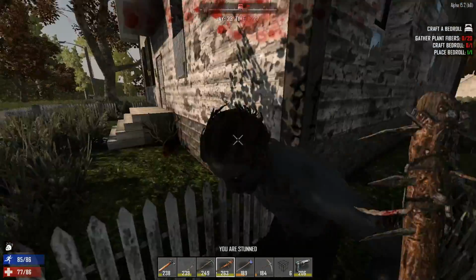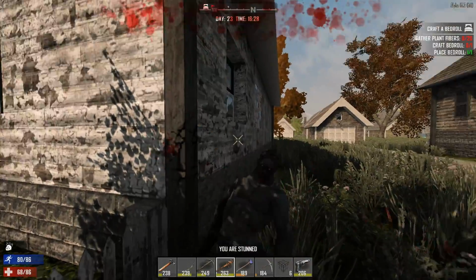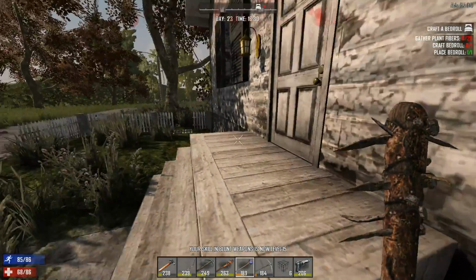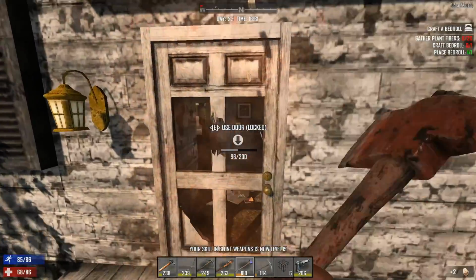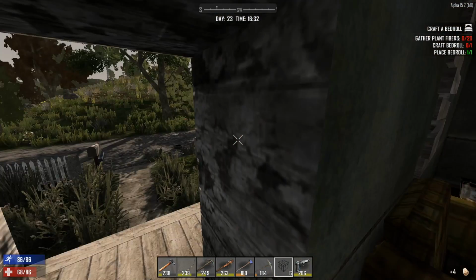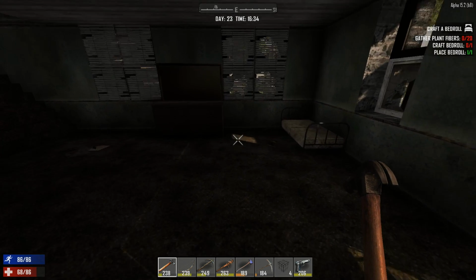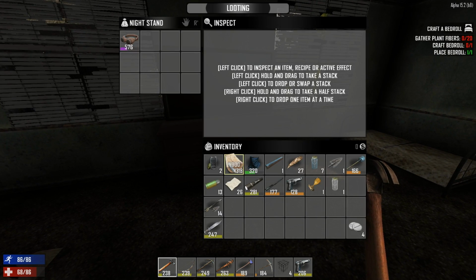Come back here. Oh, shit, he tricked me. He tricked me, I swear. It was all a trick. He tricked me into jumping over and then he got me. That's a smart zombie. And I thought their brains were rotting. But he proved me wrong.